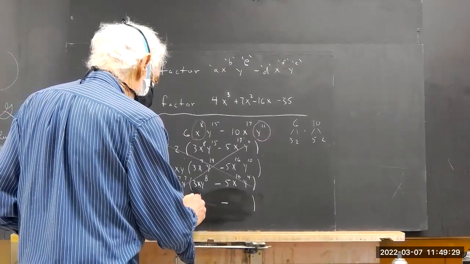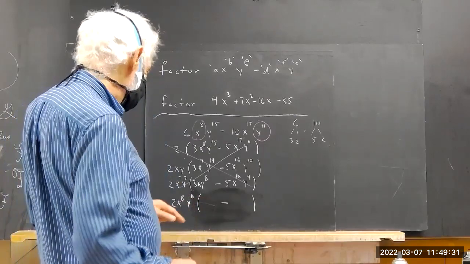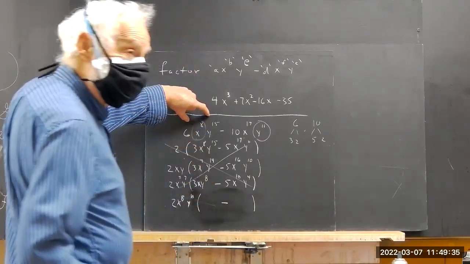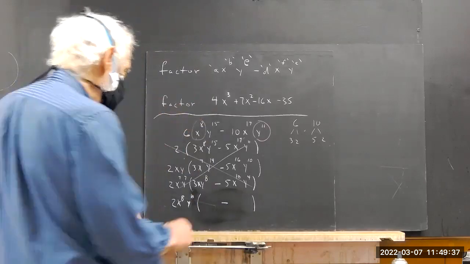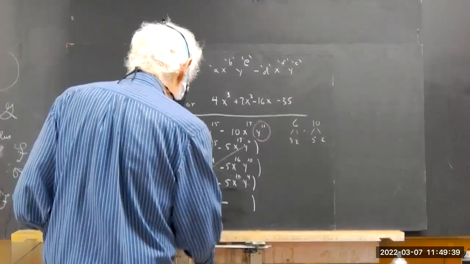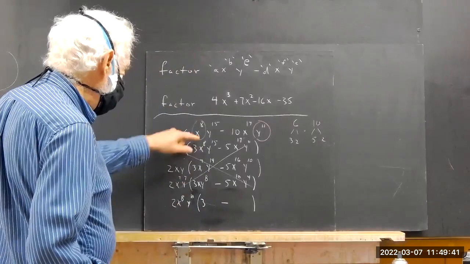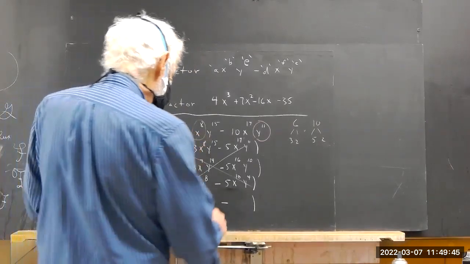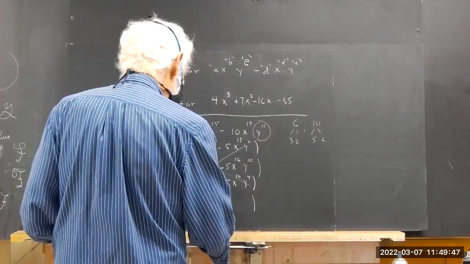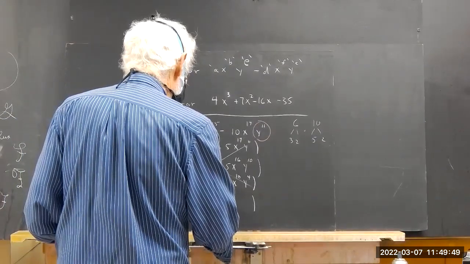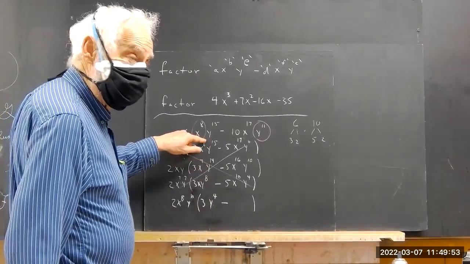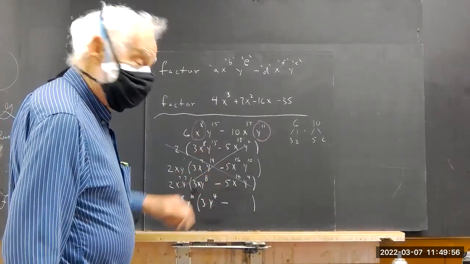If I know what my greatest common factor is, then I just have to ask myself, what has to go here so I get this? What has to go here? Well, I've got to have a 3. And I don't need any x's because I've got them all. Y to the 11th to get y to the 17th, the 15th gives me, I need y to the 4th. So when I multiply this by this, I get this. I don't need the stuff in the middle.